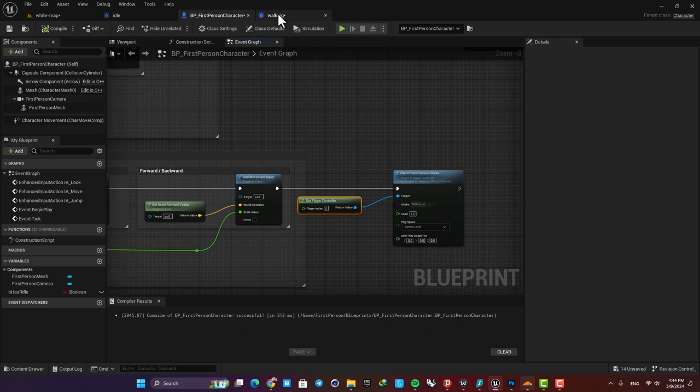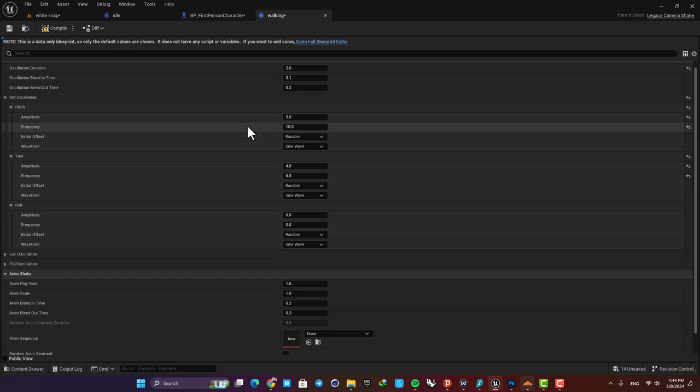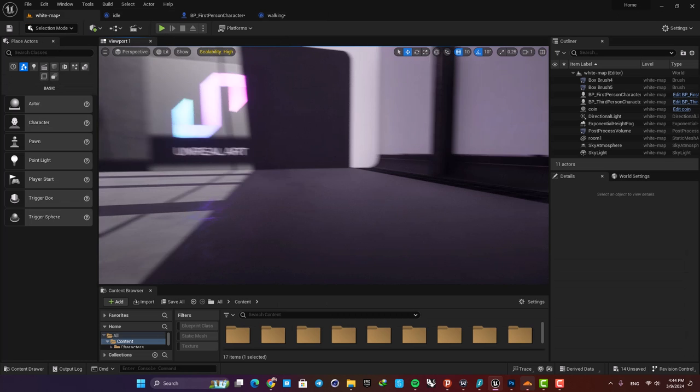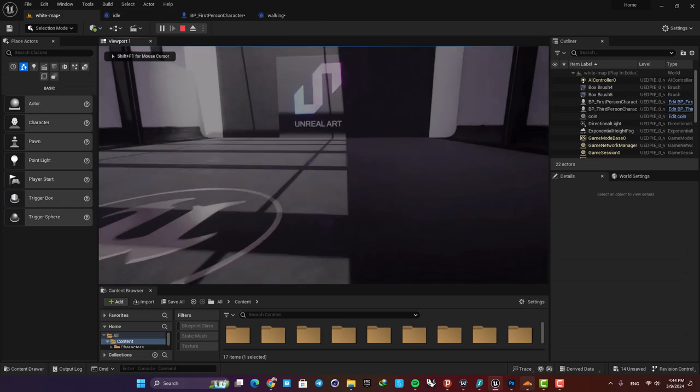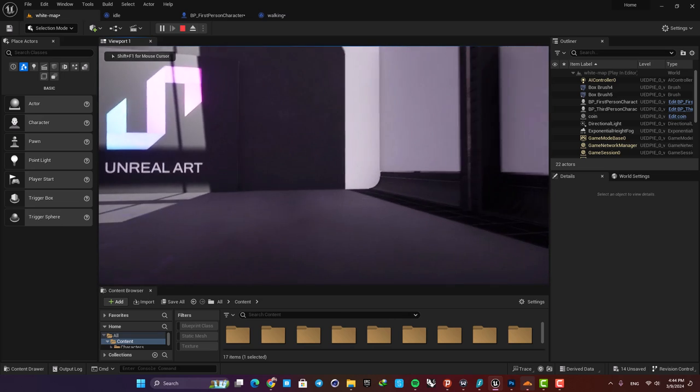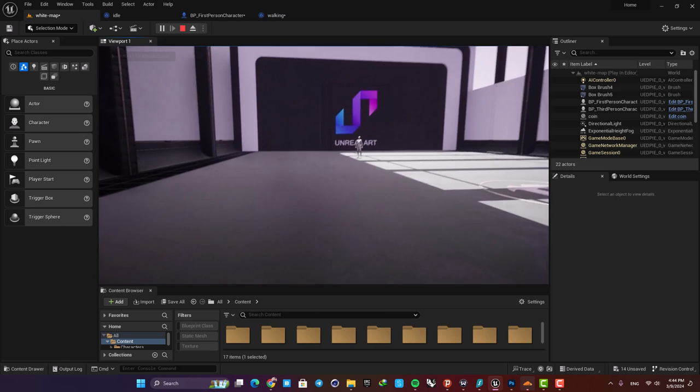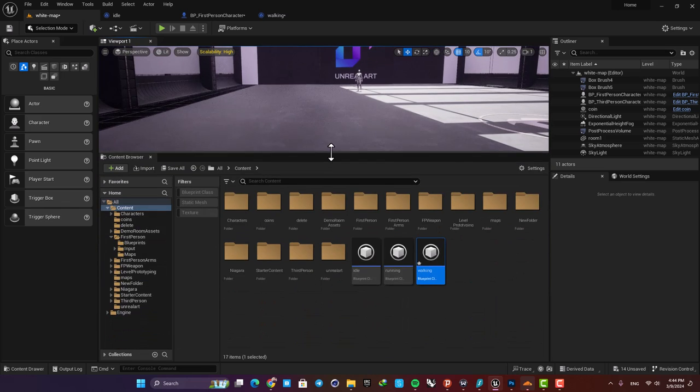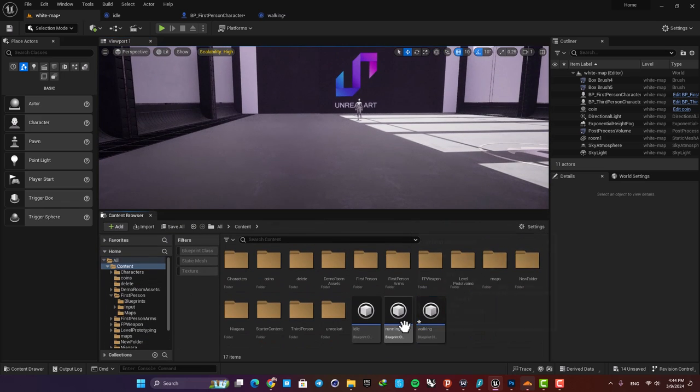The values are a little bit exaggerated, so let's decrease them a little. For example, let's set it on 3.8, amplitude on 3 and frequency on 5, and now it should look better. Yeah, good. And finally we need to do it again, and this time for our running state.